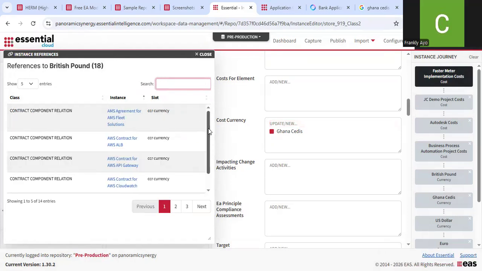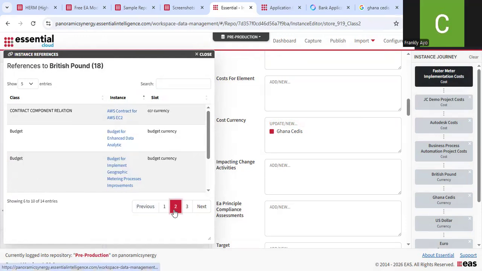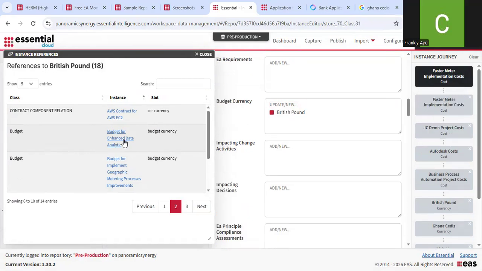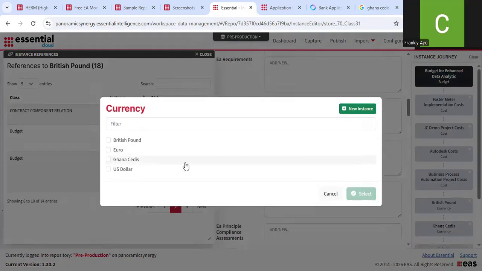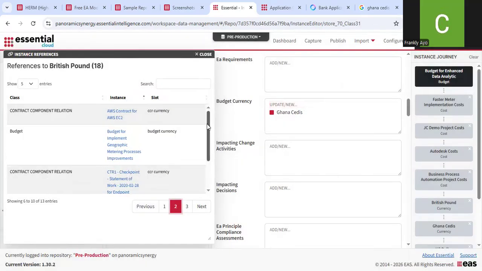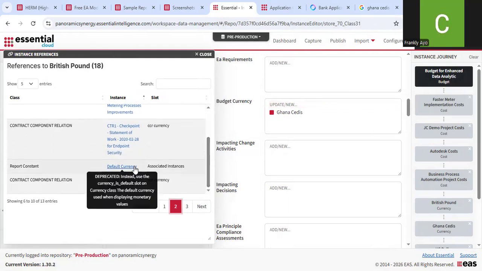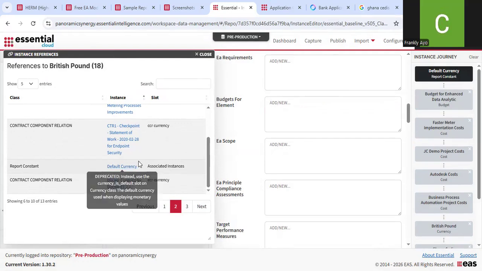Let me take cost out. Okay, let me go to the next page. Okay, let's change budgets. There's a central instance I'm looking for that once I change it, it undoes everything. Okay, let's see default currency.